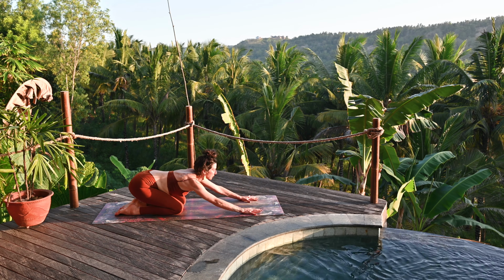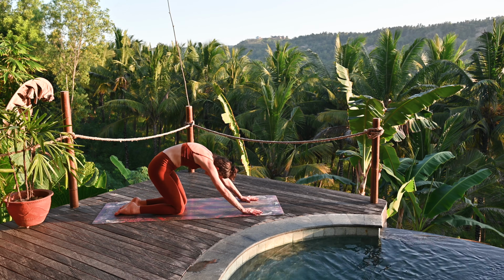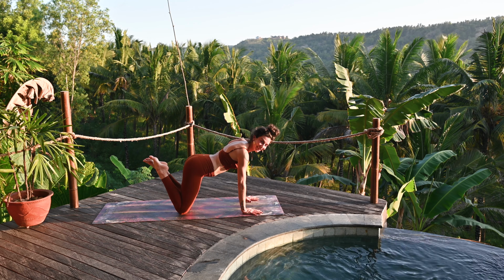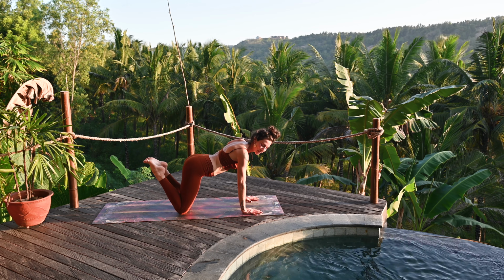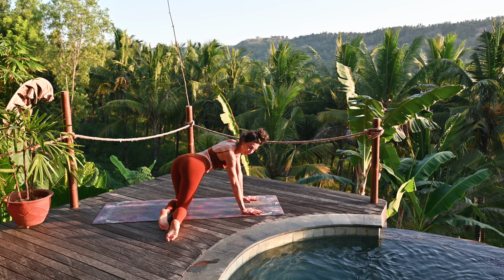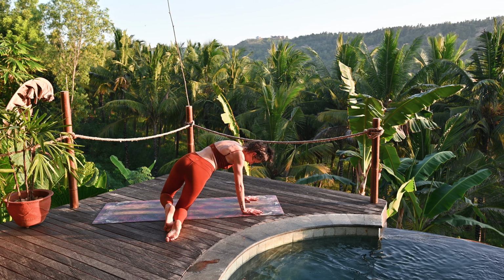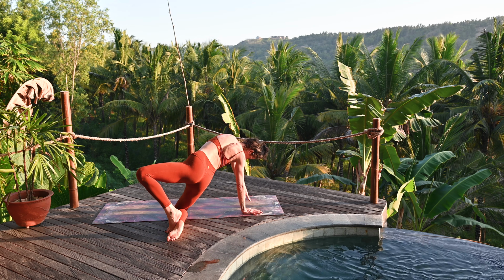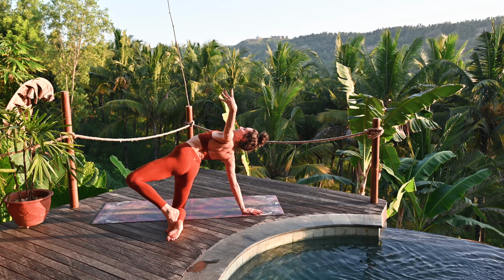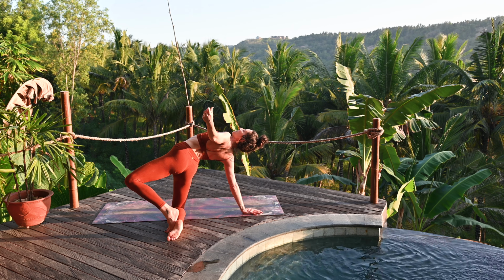And next time you come forward, shift forward, lead with the back of the heart. Pick up the feet a little bit. So be kind to your knees here, but pick up your feet, and we're going to rock the legs over towards the right. Lift the left knee up and lift the left arm up. And so not a lot of alignment here. Just kind of see where you find yourself.